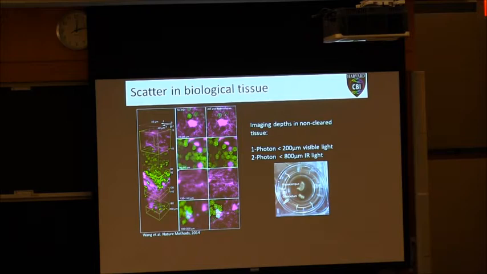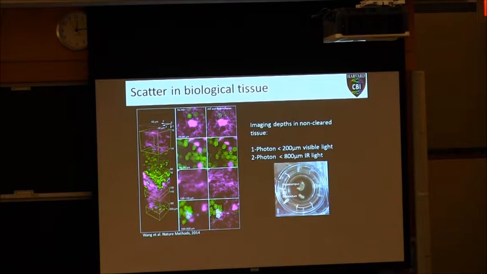Okay? With two photon excitation, we can now use infrared light. So the further we go into the red, the less scattering we have, and we can get a little bit deeper in there. But we're still limited to about a millimeter at best, usually much less than that. So these are the barriers that had existed to us in the past. In this paper, Betzig's lab actually used some fancy adaptive optics to get a little deeper. That will help you out a little bit, but it still won't get to the levels of what we're looking at when we're talking about tissue clearing, when we really want to go millimeters into a piece of tissue.